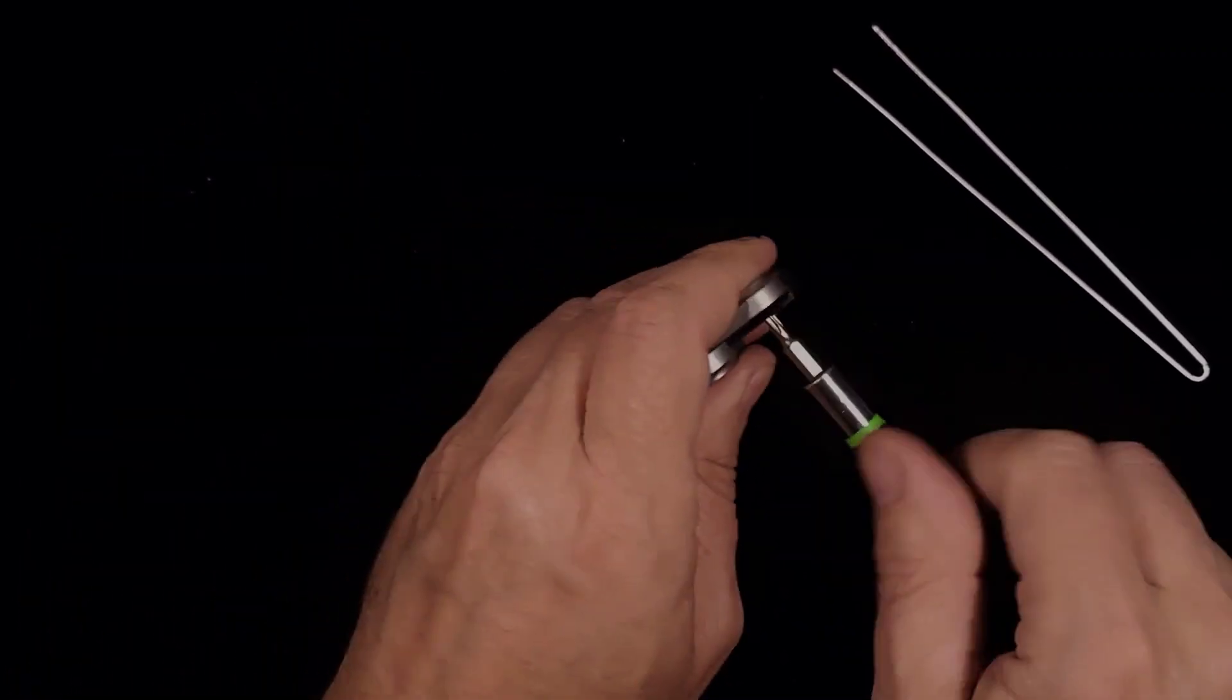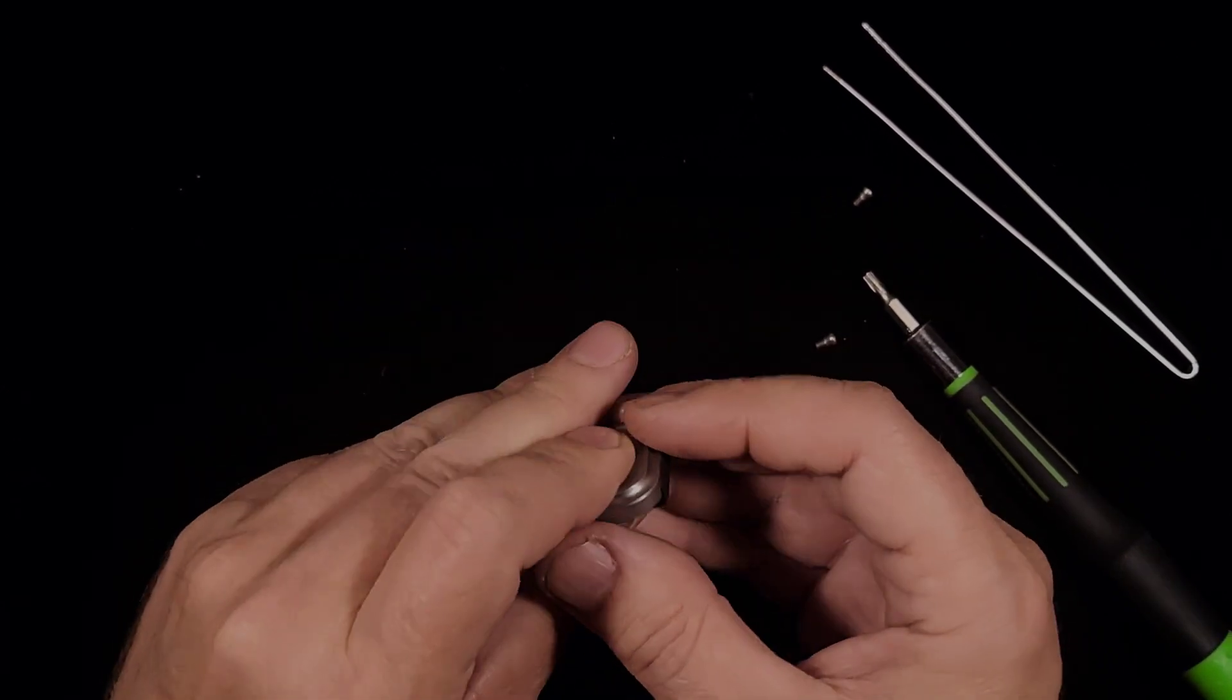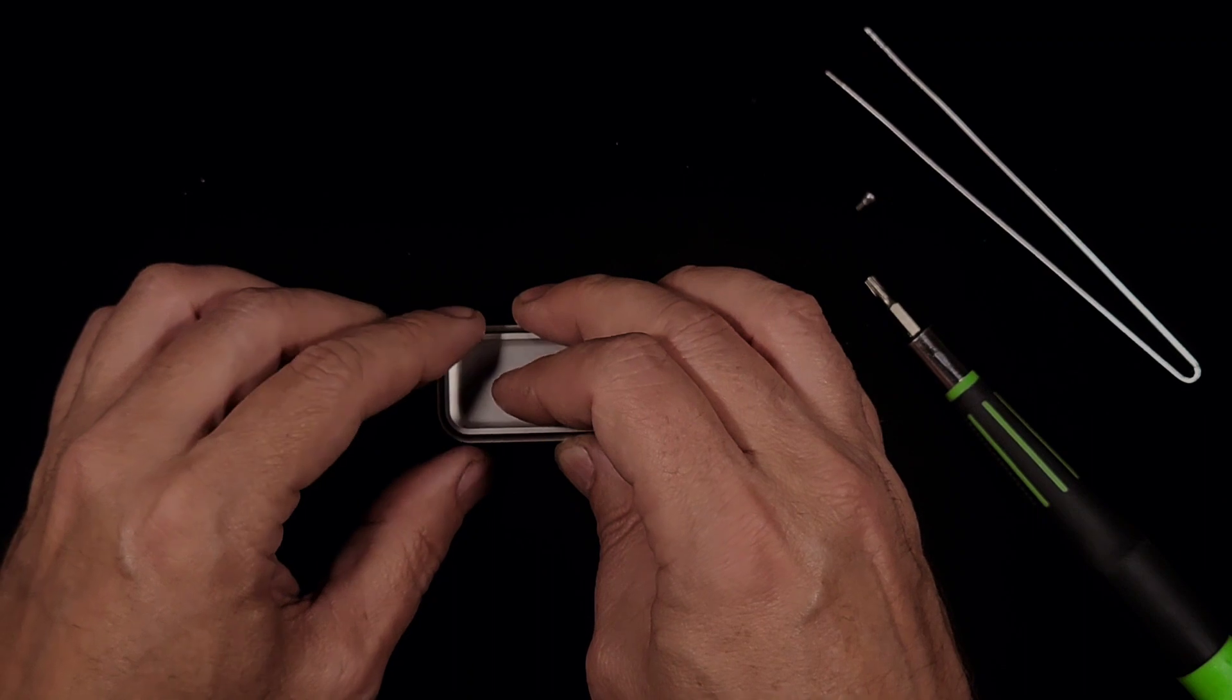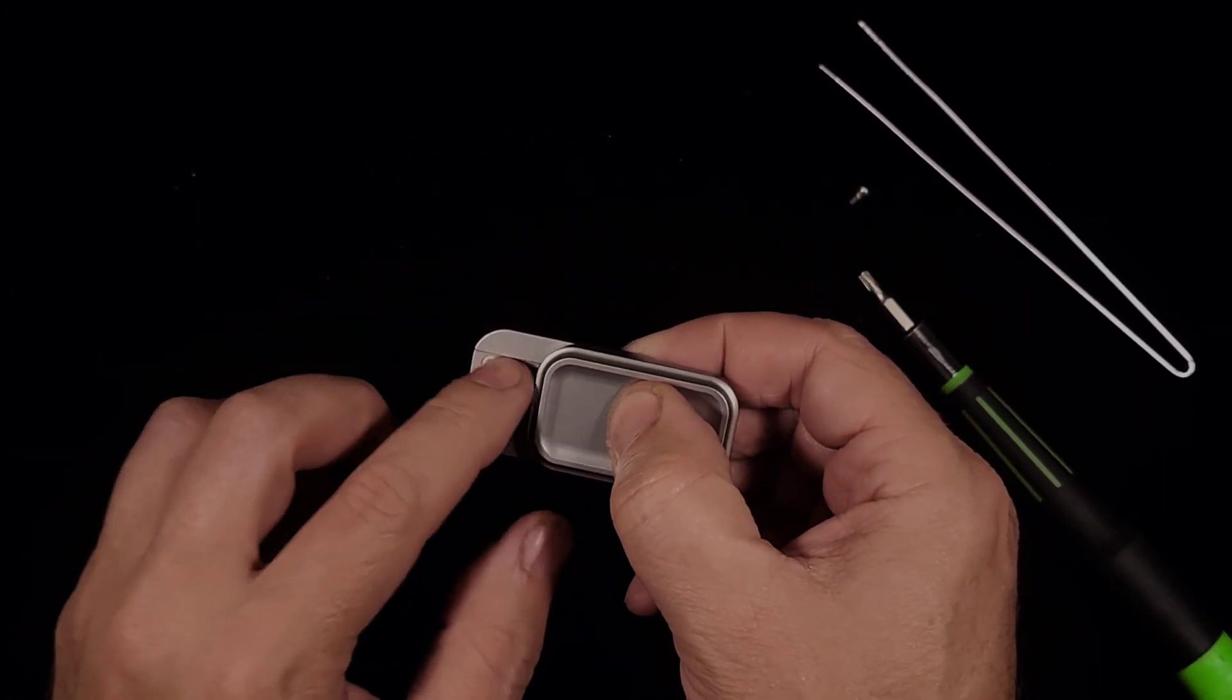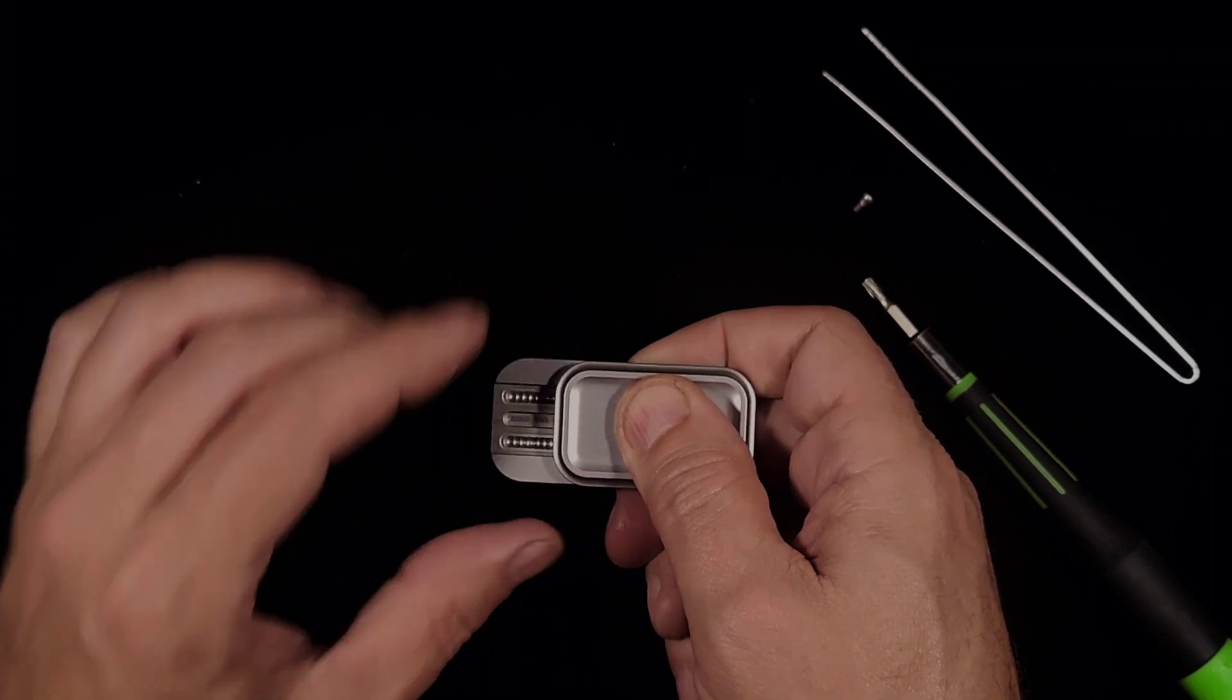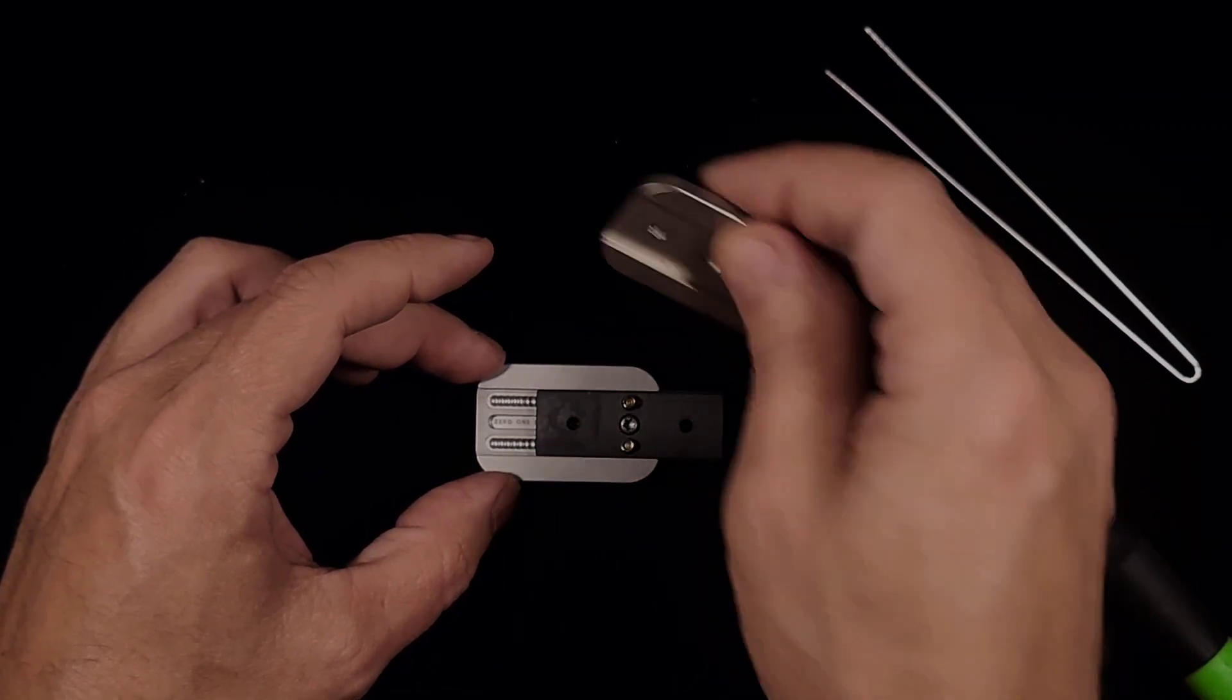You can just remove these two screws. You want to keep everything squeezed together just a little bit. There are two springs and balls inside, they're not really on the loose until you unscrew both screws. I'll go ahead and bring it back to the middle. I'll gently lift off this back piece. Before you go taking the back piece off, set it down so the detent side is facing up. If you put it down this way, everything kind of falls out as you lift off the top. If you put it down on the counter this way with the detents facing up, when you lift off this top everything won't spill out.